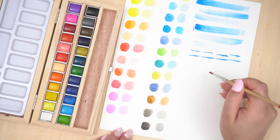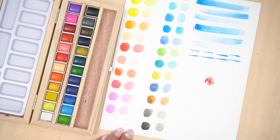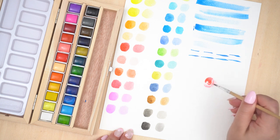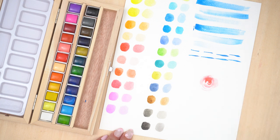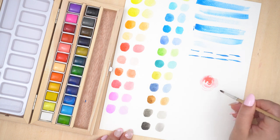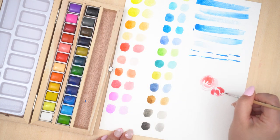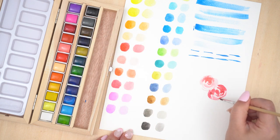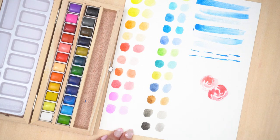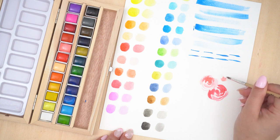Next, I'll paint a rose arrangement, of course. I switch back to the smaller round brush. And these colors are laying down really nicely. I wouldn't say that they're super pigmented and bright. I do feel like there are a lot of fillers and additives to kind of stretch the color. I wouldn't say that they're creamy or rich at all. To be honest, they kind of remind me of like the pastel set I have from Prima Marketing.